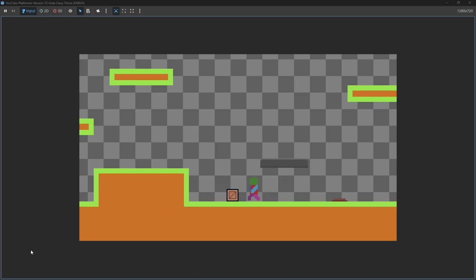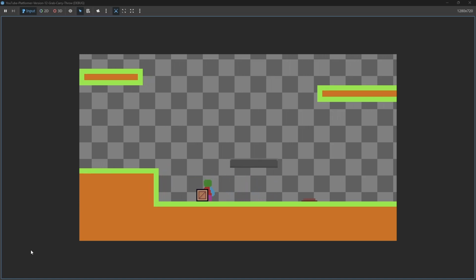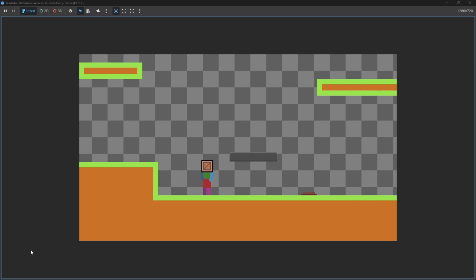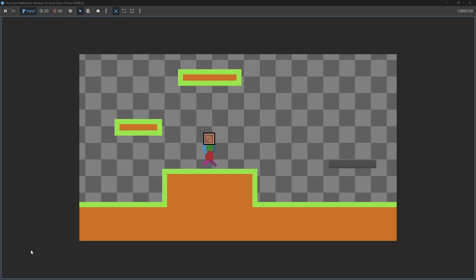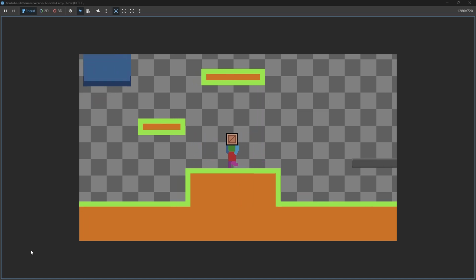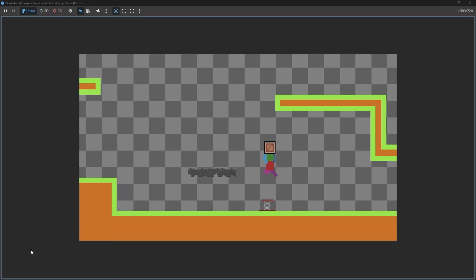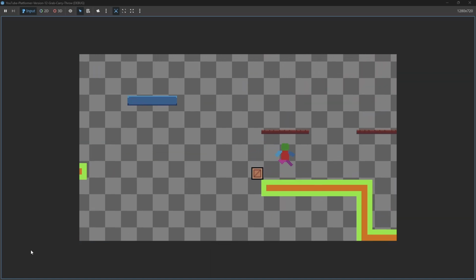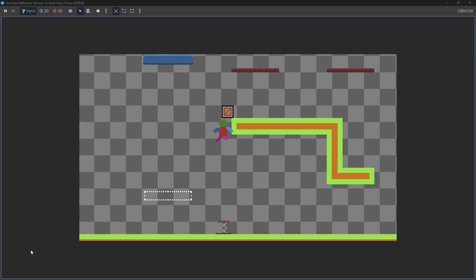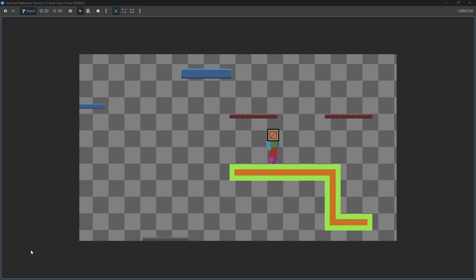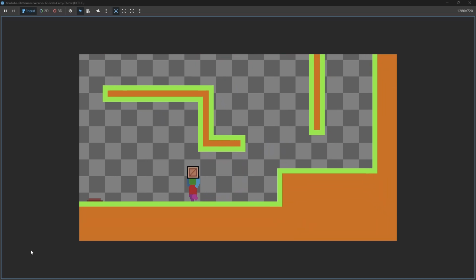So we've got this new little box right here, and if we hit the climb button, we can see that our player grabs this box and picks it up. We change the sprite, we can run with it, we can jump with it, we can even bounce with it. If we start to wall climb, we drop that box, we can pick it back up, and then we can go around and we can throw it.